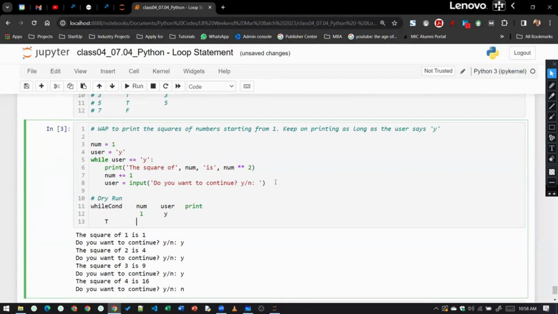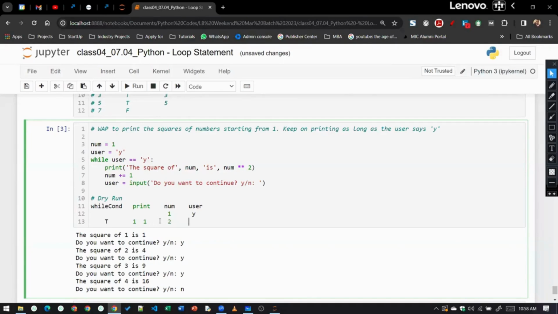Okay, true, and then it will print the square of 1, which is 1. Then it will increment the value of num to 2.